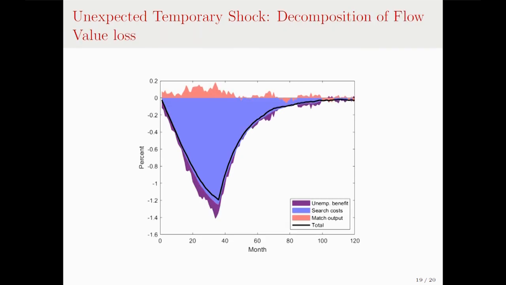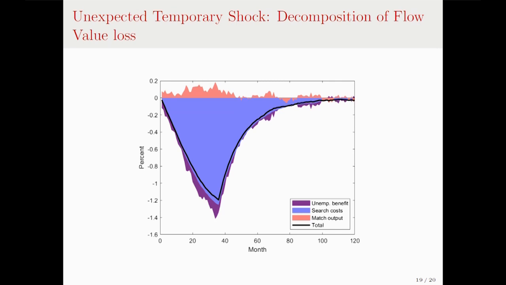And there's a couple of parts of that that are canceling out as well. So we have these blue search costs, but we have some other costs as well. In the purple, we have lost unemployment benefits. So how this is working is that as these workers are reallocating up the job ladder, because separation is less likely at more productive firms, we actually have people who are less likely to fall into unemployment.